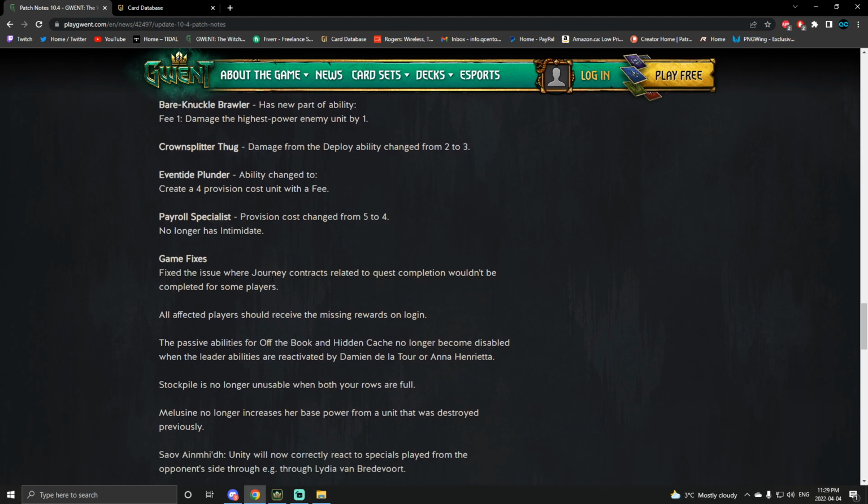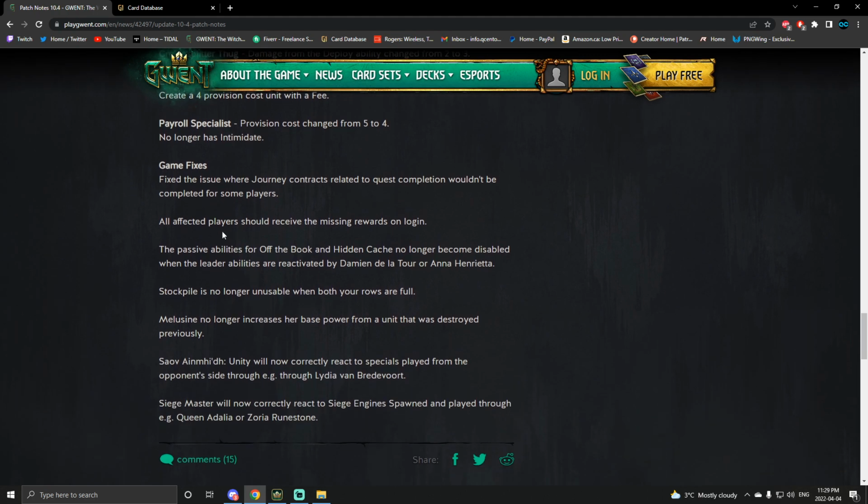So they fixed some things with the journey contracts. I don't care all that much. At least we're getting compensated. Past abilities of off the books and hidden cash no longer become disabled when the leader abilities are reactivated by Damien Latour or Anna Henrietta. Okay. Stockpile is no longer unusable when both heroes are full. Okay, that's important. That's just a hot fix because it should still be usable but just not spawn the token.